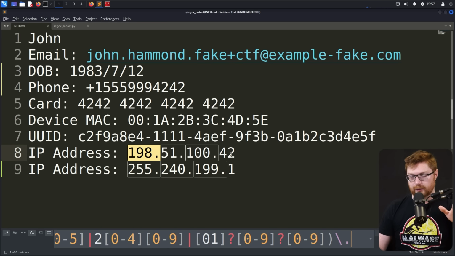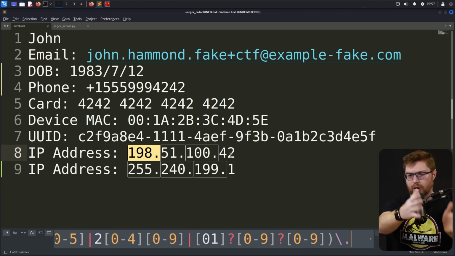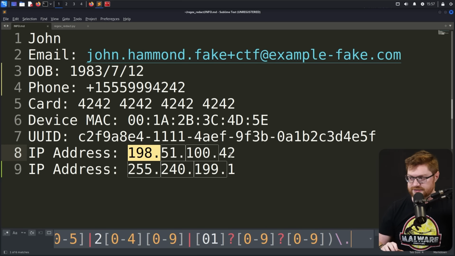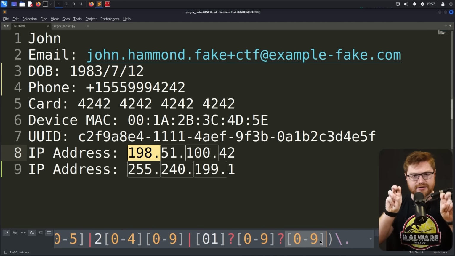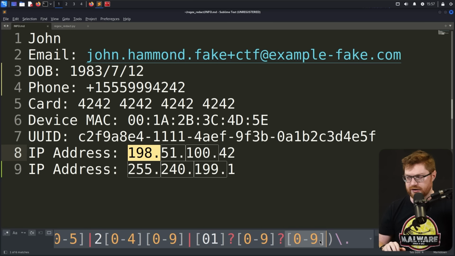But don't forget, we're building out something to get the entire IP address, not just the chunks or parts and pieces, all the different octets. And we have left our 0 through 9 as sort of mandatory. That has to be there. There has to be some digit some way, somehow.